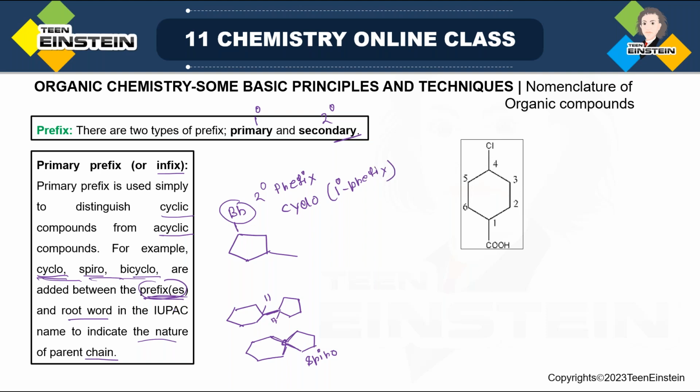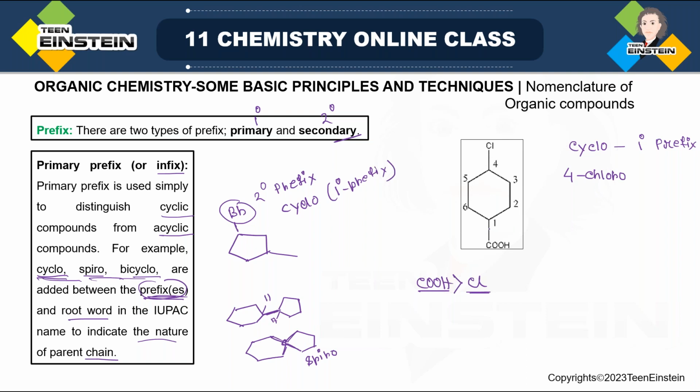Okay. So in this molecule, we can apply all the rules that we have already learned. Fine. Now this is a cyclic compound. That is sure. So we have to use cyclo. So this is 1 degree prefix. Here we have Cl, we also have CO2H. But CO2H is having more priority compared to Cl. So that will be treated as functional group and this will be treated as substituent. Now substituents we know it is 2 degree prefix, right? So we will use 4-chloro because it is present at 4 position.